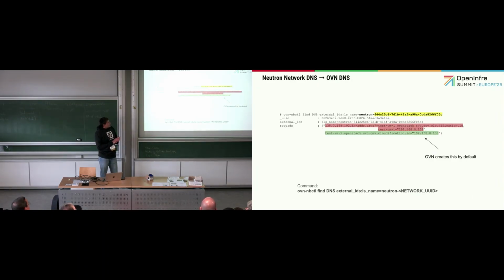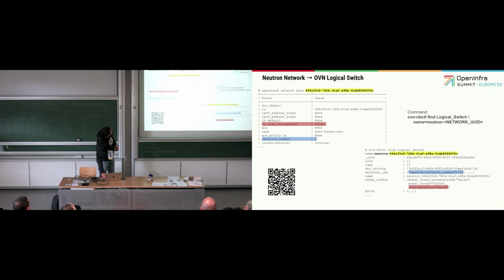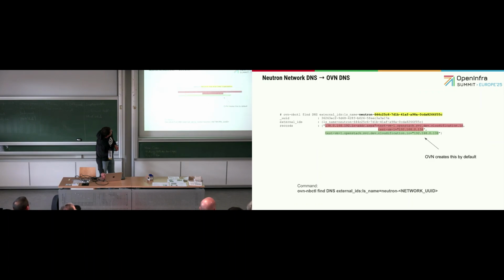Yeah, the next example is OVN DNS, how it's configured inside OVN when you create a private network. This is an example for the private network. As you can see, OVN from the start creates the PTR records inside the database. And it also creates the records for the machines themselves. So in this network there is only one VM running, test VM1, which is obvious.